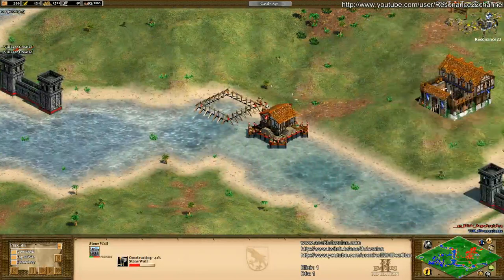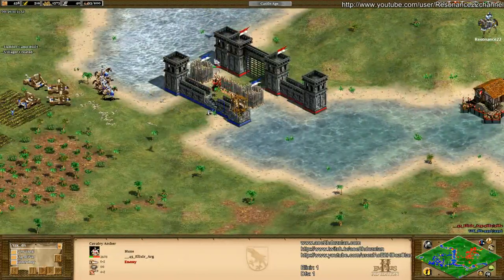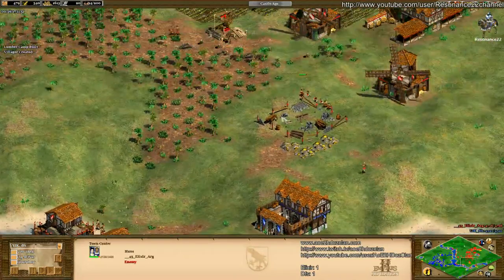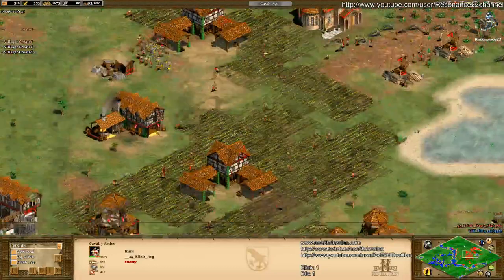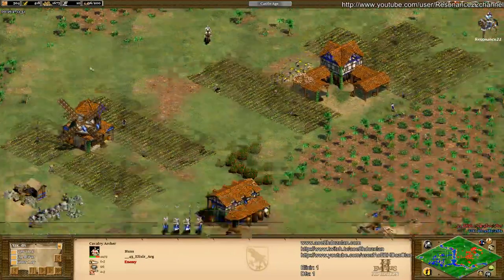Elixir is letting him maul that, and I guess DFS does not want to kill those cavalry archers. Now he does. Ton of docks coming out from Elixir though, and Elixir has so many town centers. Just look at this, it's crazy. And Elixir really just does have the superior economy here.